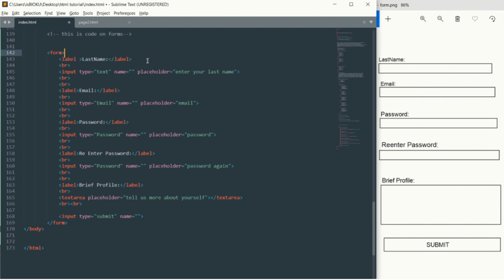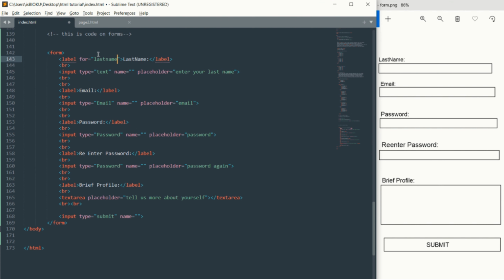Another thing wey I go like discuss for inside dis form na dis special attributes wey be for attributes and ID attributes. So if I put dis for attributes here, I go just call am any name. Make I just call am last name.